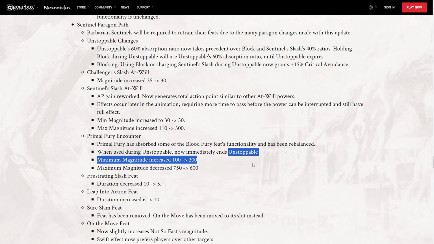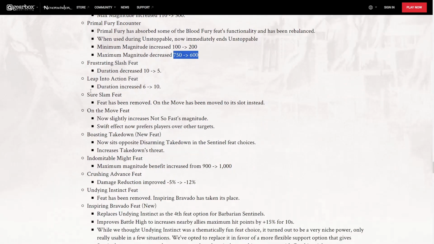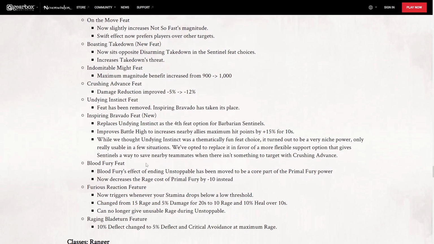And then its minimum magnitude's gone up to 200, but they did decrease its maximum a bit just so it wasn't like too overpowered in terms of threat when you could make the most of it. Otherwise, a bunch of minor adjustments here, basically making Barbarian overall more usable, more viable.